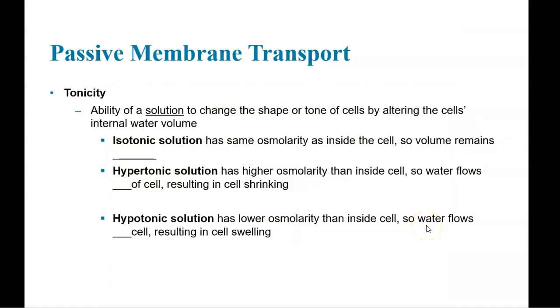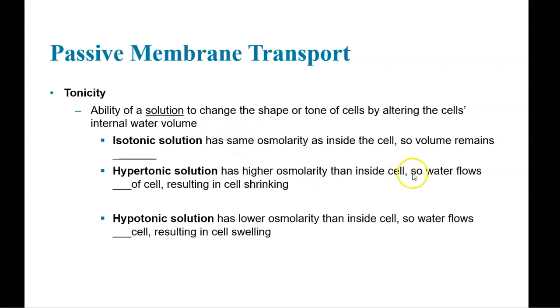Tonicity, that's the ability of a solution to change the shape of cells by altering the cell's internal water volume. An isotonic solution would have the same osmolarity as inside of the cell, so the water volume would remain unchanged. The hypertonic solution has a higher osmolarity than inside of the cell, so it has a higher concentration of solutes outside versus inside of the cell.